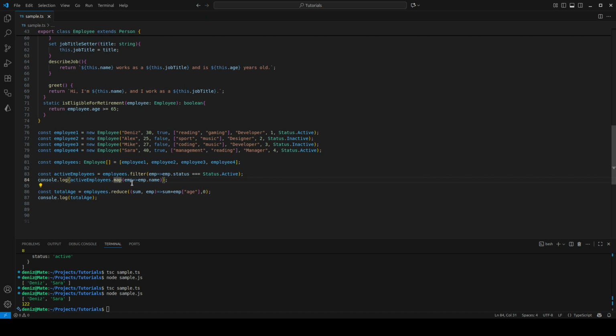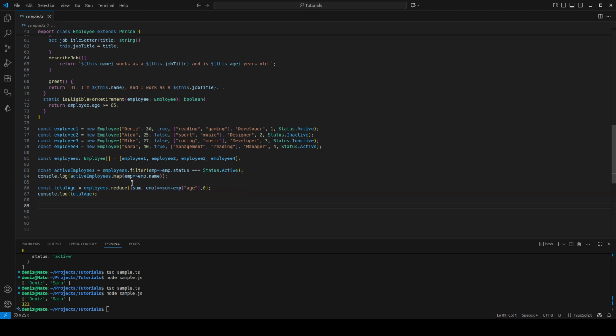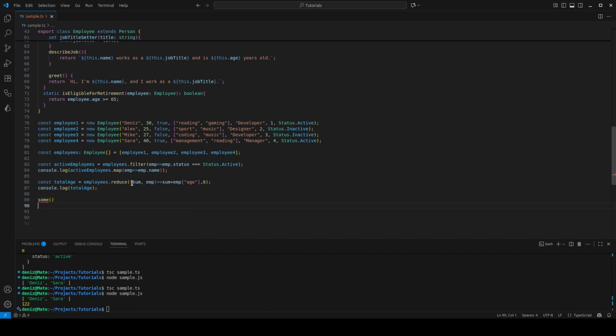Sometimes we want to check if some items or every item in our array match a condition or not. We only want to get yes or no, true or false as the answer. In these scenarios, we use some and every methods. I just want to make it simple.